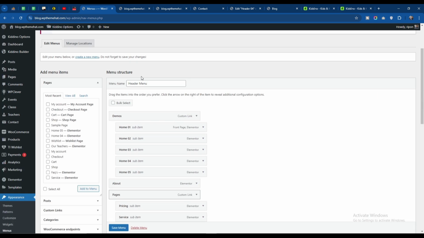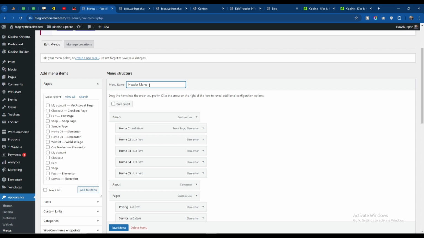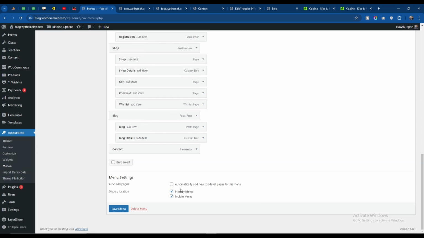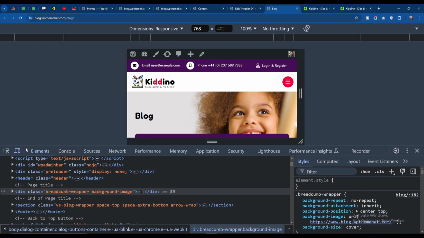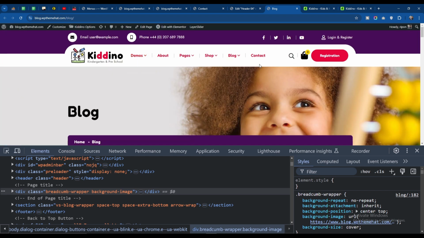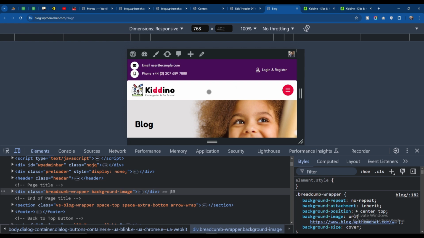and you can see here we have made only one header, that is called header menu, and that has been set in 2 locations, and one is primary menu and another one is mobile menu. So this one menu will work for 2 places, like as you can see here, this menu, and also the mobile menu.